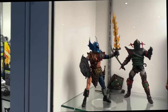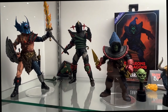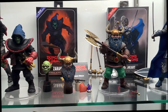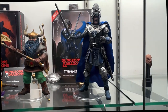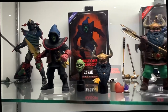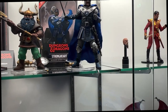Dungeons and Dragons is continuing strong. We started off with Warduke and Grimsword, which were a big hit, and we're showing off for the first time Zareck, Elkhorn, and Strongheart — all of which will be released later this year. It's a great classic homage to the LJN toy line back from 1983. We really hope to do more, and this line has gotten a really positive response. We're happy to show off more of our lineup at Comic-Con.